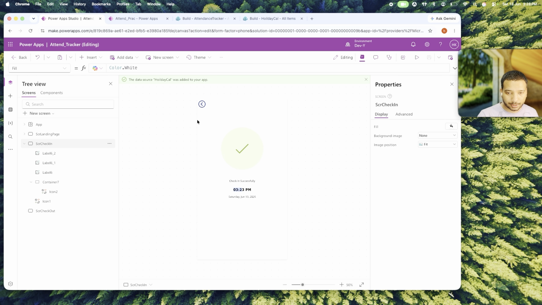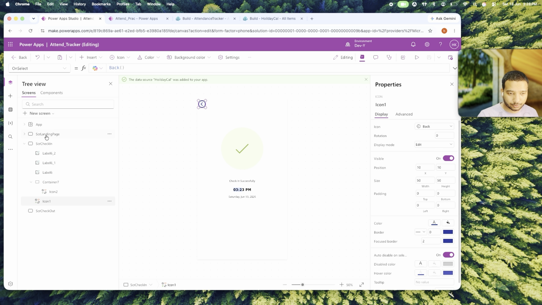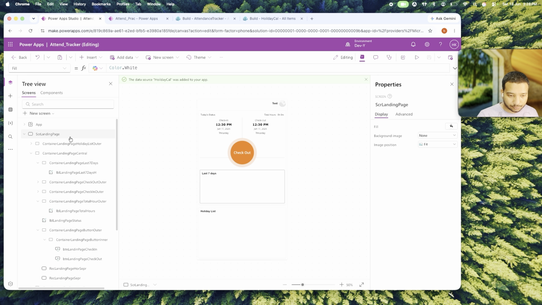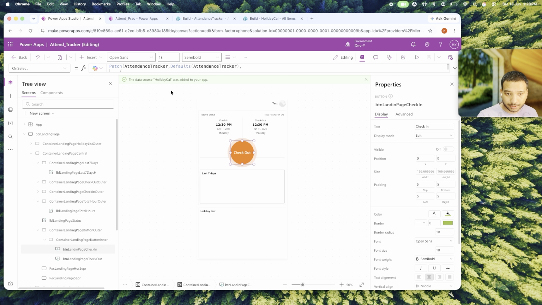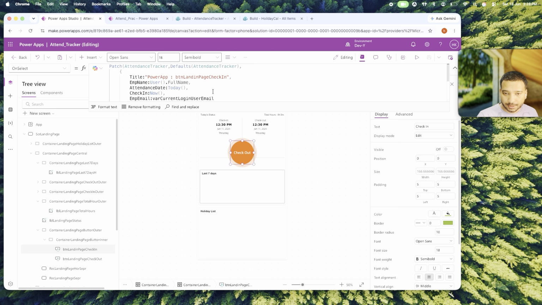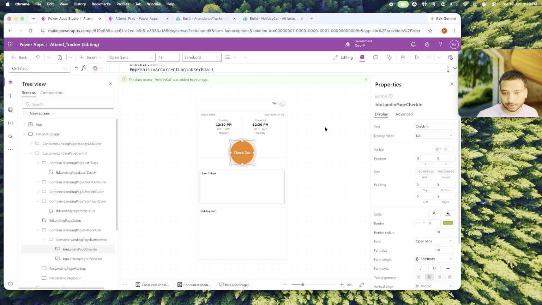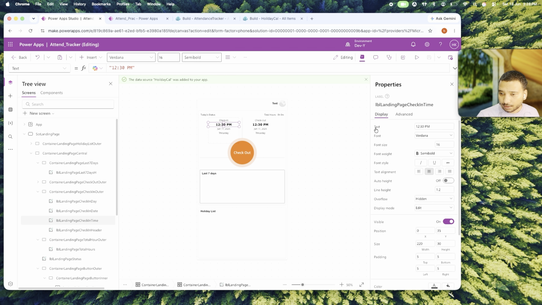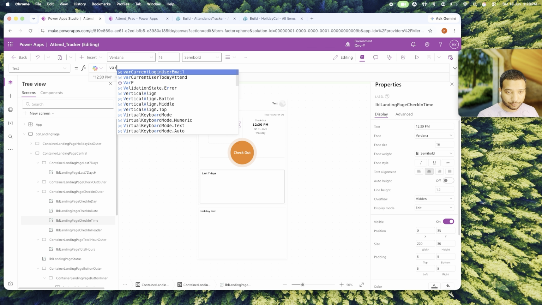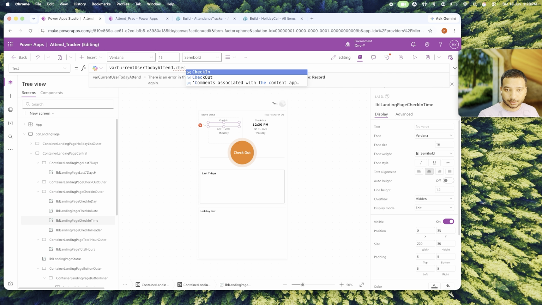What I will do now, I will go to landing screen and go to my check-in button, and once the check-in is done, I will just navigate to that particular screen, navigate to the check-in screen. Okay, now let's work here. Text, let me use that particular variable, this dot check-in, and just need to format it.